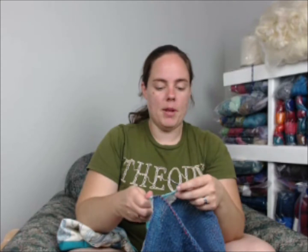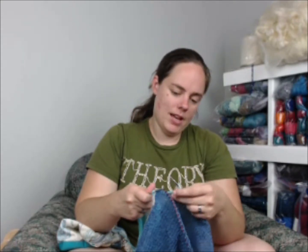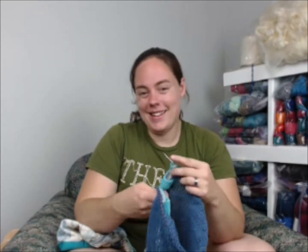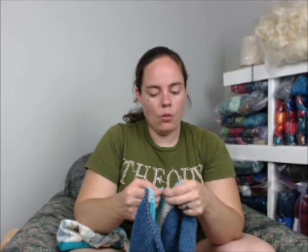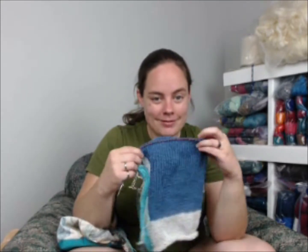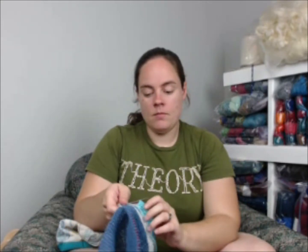I am in the process of making room for the arms now. I thought the way the pattern asked me to do that was a little bit strange, but whatever. The sleeve will eventually also be this nice little bright deal, so I'm excited about bringing in a little bit more of that into the sweater.